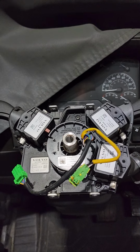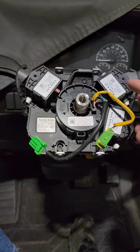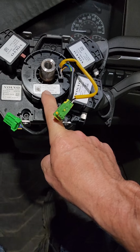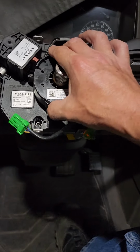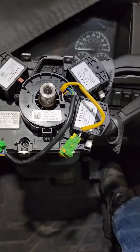Okay, yeah, I needed two hands for that, but yeah, so it just pops right off. And then here are your wires that hook into, I believe what they call it is a clock spring. Here's the root of the problem. I've verified it already. I took this thing apart more than I was supposed to just to make sure it was actually broken, and it was very broken.